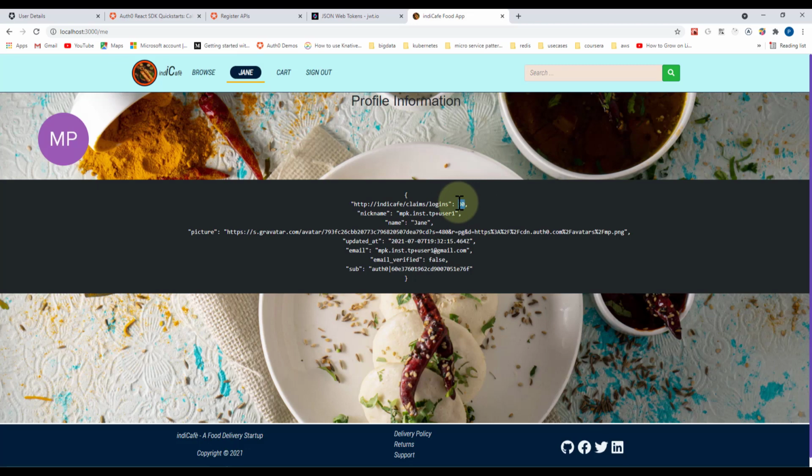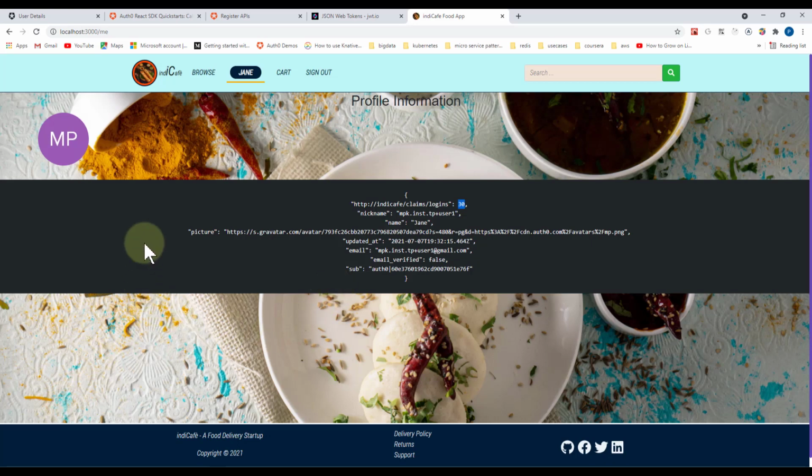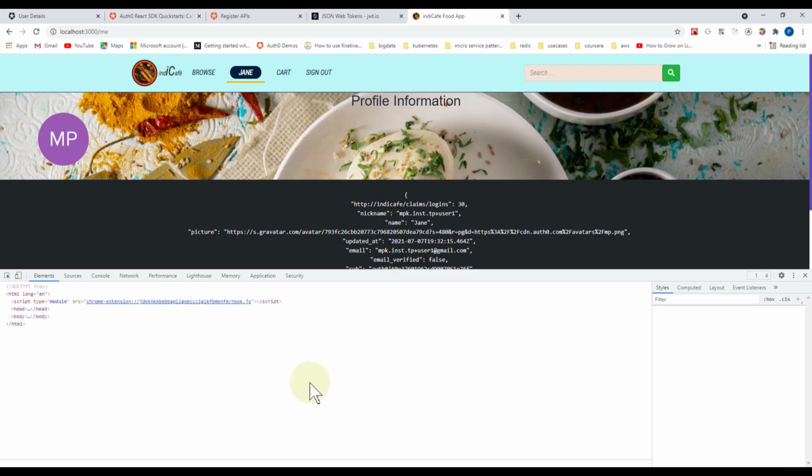If I make it any number greater than 30, it should allow us to hit that API again. So let me make it 31. Yeah, that should be 31. This should actually trigger a new call to that particular endpoint.